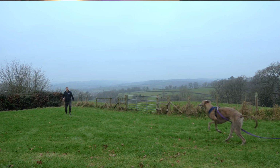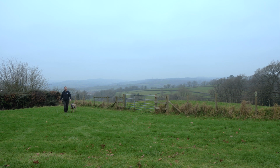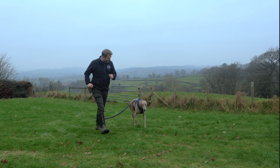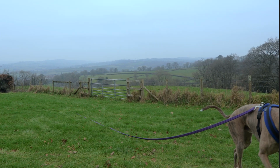Okay, let's take this on the move. Recall your dog when they get to the end of the long line and make yourself extremely exciting to come back to, maybe even backing away in the other direction so your dog chases you. Whatever you do, make sure this game is really fun for you and your dog. This is dog training, it's not coal mining, it's not meant to be a chore. This is good fun. And if it's fun, your dog will come back to you more often.